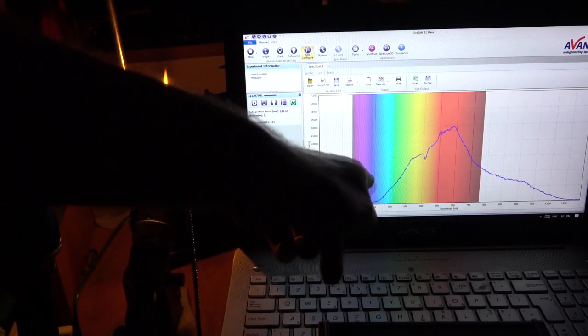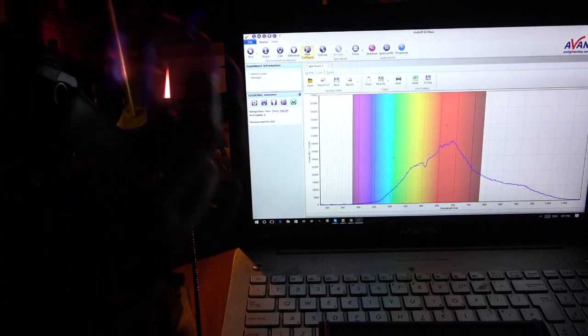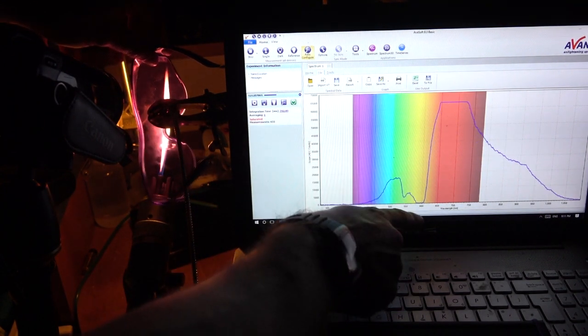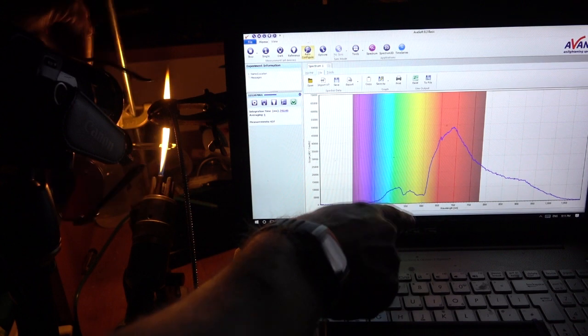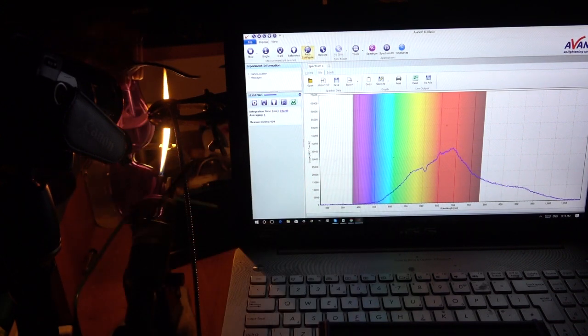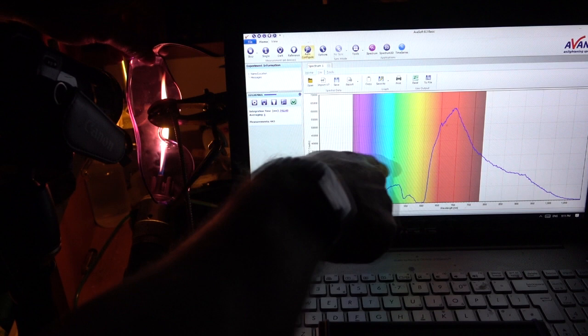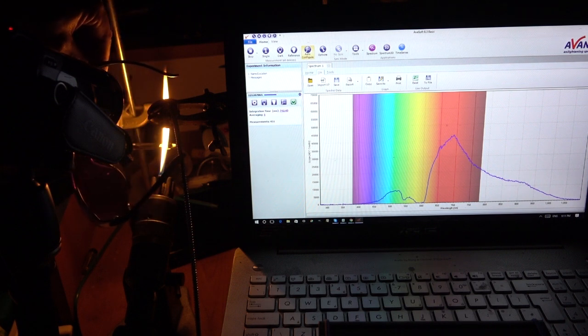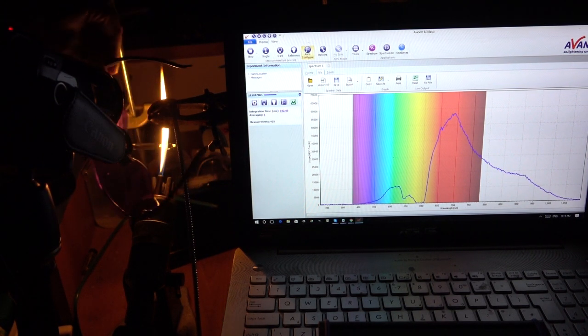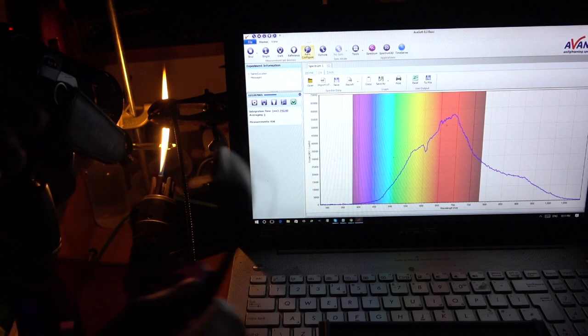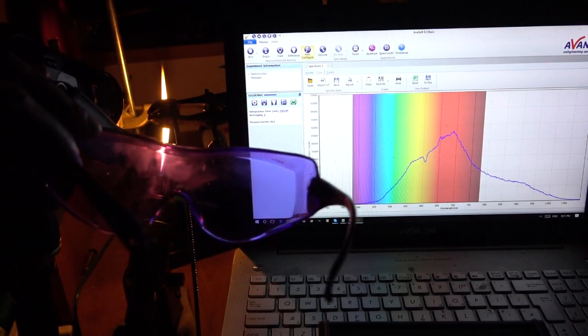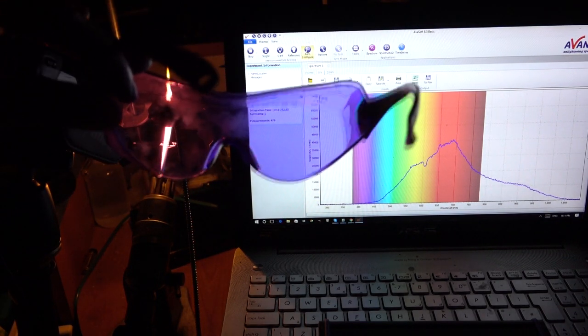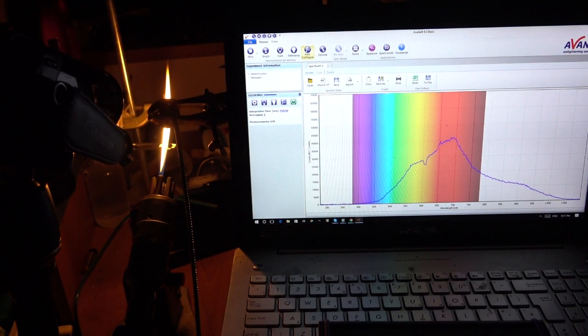So you've got this very selective absorbance in the yellow. And I'll show you that really quite nicely. So if I just kill the oxygen for a second. Right. So now we have our nice orange flame that we had previously. And I'm going to put my specs in there again. And what you'll find is now you see this really strong absorbance. That's 600 nanometers. And the sodium line is 580, or the sodium doublet. So it's got this really selective absorbance in the yellow. So not only are these things necessary for glassblowing, they're also quite cool for astronomy. Or they used to be. And that's because a lot of the street lights are sodium street lights. And I'll show you what that looks like now.